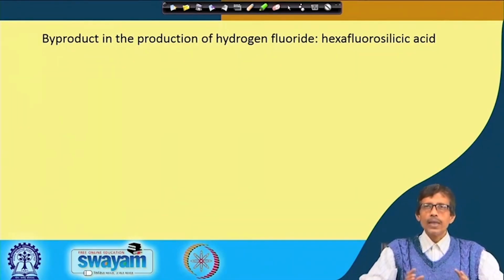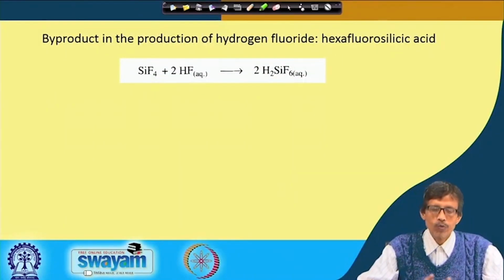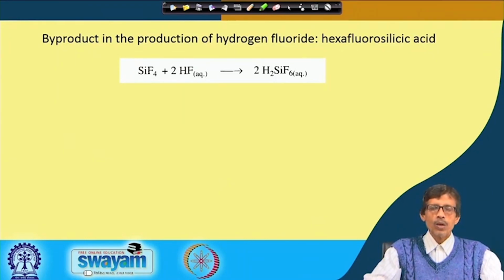But sometimes silica, SiO2, is already present in your fluorspar. The quality of your fluorspar is not so good, and it already has silicon dioxide or silica material in it. So, whatever HF you produce there, the in situ produced HF will attack your silicon dioxide, and that silicon dioxide will produce SiF4, and ultimately in the presence of excess HF it will produce H2SiF6 or hexafluorosilicic acid. So, this is the reaction you get over there. Whatever is formed as silicon tetrafluoride will be a gas, following the same basic reaction as for etching of the glass surface.